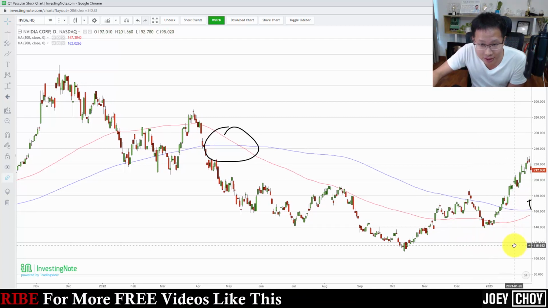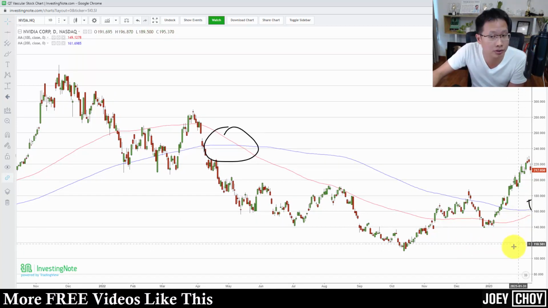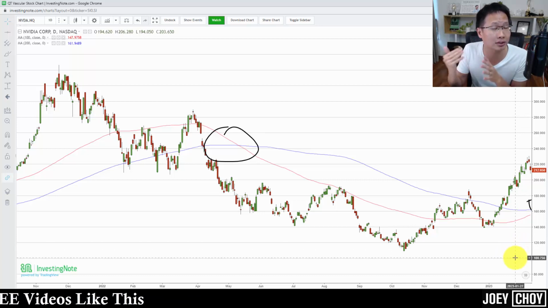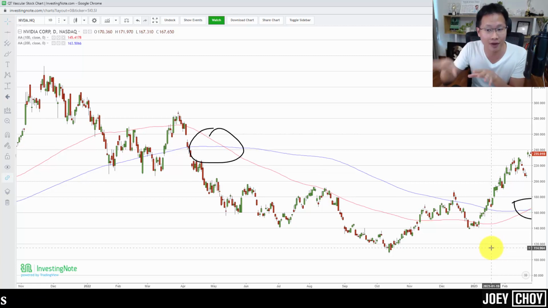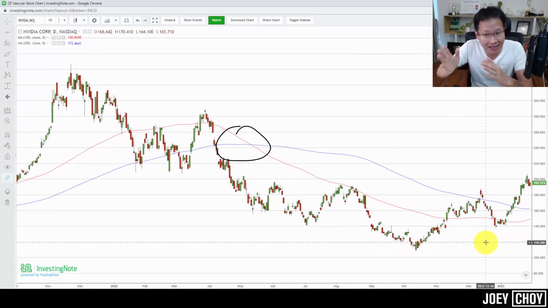This was somewhere in February. So you can see the red line starts to go closer and closer. It hasn't crossed yet, but it's getting closer and closer, and eventually, bam, right over here, somewhere around the end of Feb, the red line went above the blue line. Well, that is a confirmation. But even before it crossed above, there could be some sign of strength already, because this red line, right over here, is already starting to point up, and the blue line is still flattening out, but eventually, if it holds above certain support levels, this red line will eventually cross back above the blue line, and that would turn into what we call an uptrend.